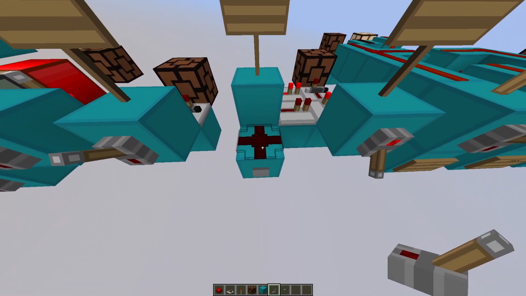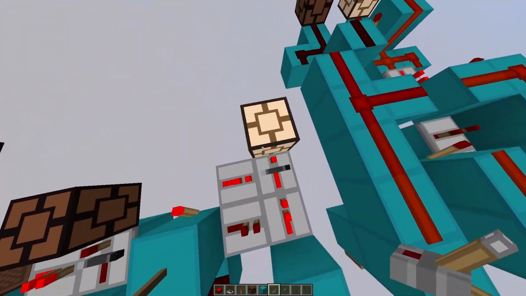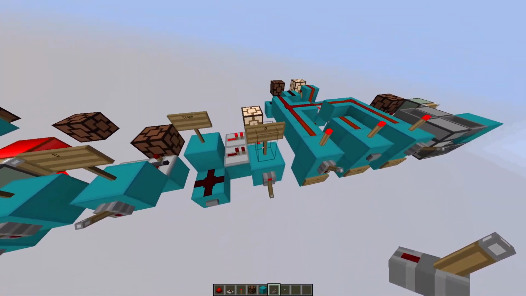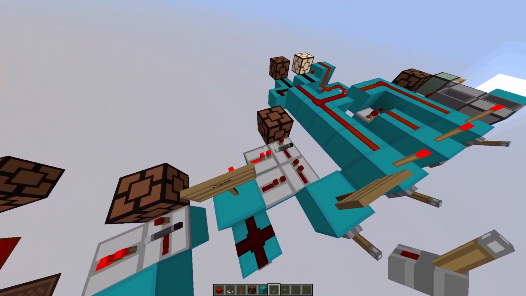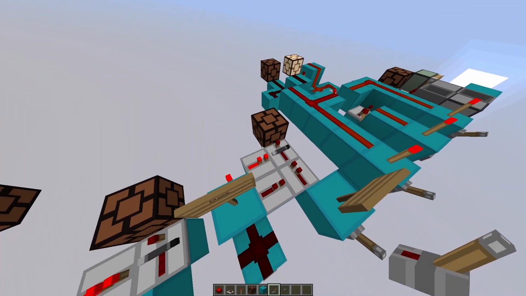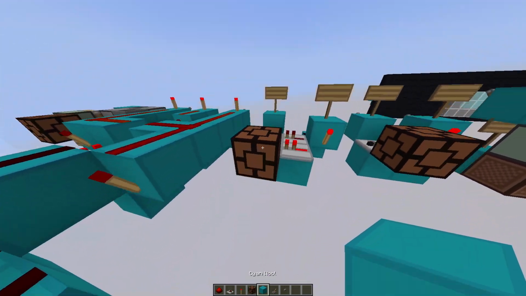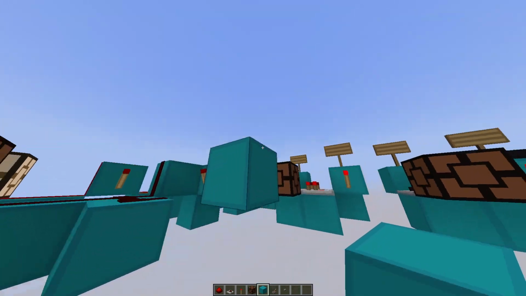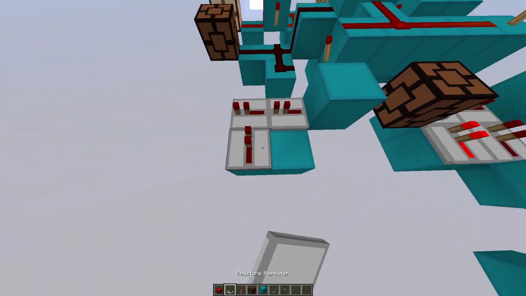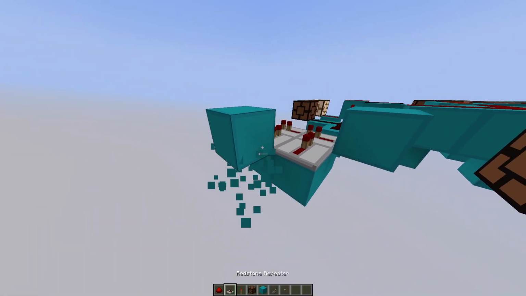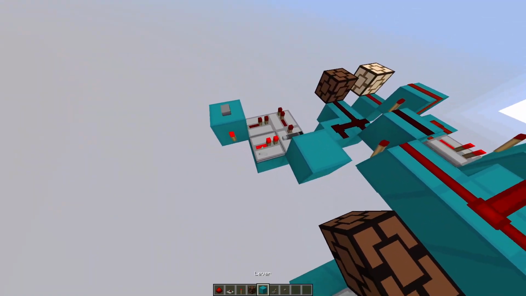If we activate the clock, on the rising edge, it will turn on the redstone lamp already. Same thing for turning off. So it's the rising edge, not the falling edge. For a falling edge design, how would you do it? Actually, it's the same thing. You just invert it. It should make sense to you.